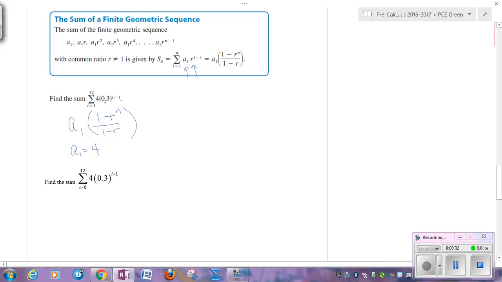So I already have those values. I could have technically pulled them right from my formula. So this is going to be 4 times 1 minus 0.3 raised to the 12th, because if you'll notice your lower limit is 1, your upper limit is 12, all over 1 minus 0.3. Okay, those of you that are still helping me out with your calculators, can you go ahead and put that into your calculator for me, please, very carefully. A couple tricky things in there that your calculator might not like, such as following order of operations. All right, so you should have come up with 5.714. Okay, so that would have been the sum. Had you found each individual term and added them all up, you should get 5.714.